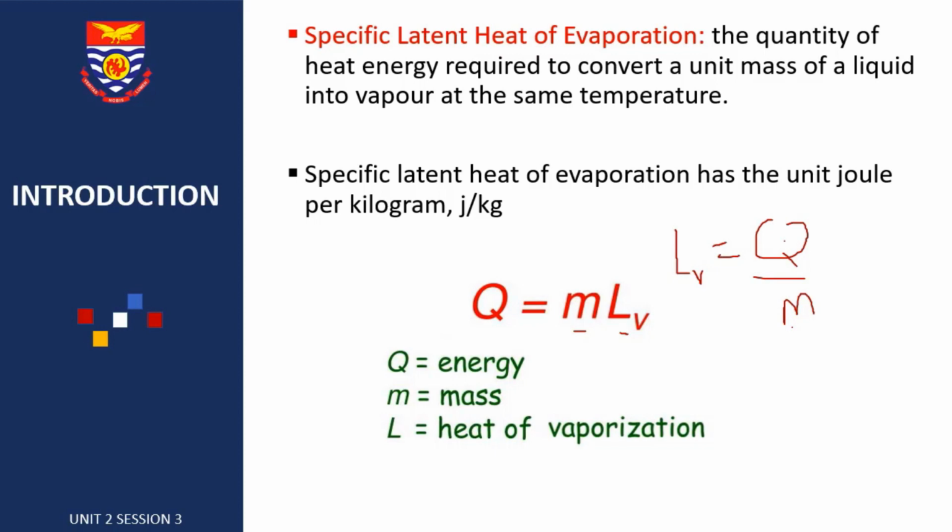The unit here is joule per kilogram. So Q is in joules and M is in kilograms. We have to take note of the units very well. In case you are given a question and the mass is given in grams, from the dimensional analysis that we've learned in general physics, you should be able to convert grams to kilograms. In case it's given in megagram or hectogram, any prefix that is given, you should be able to convert it before you do your calculation.